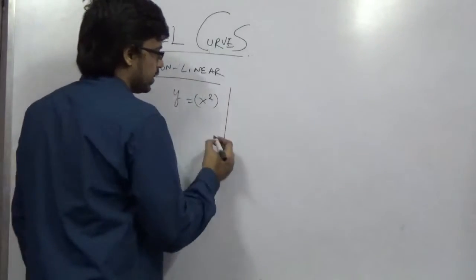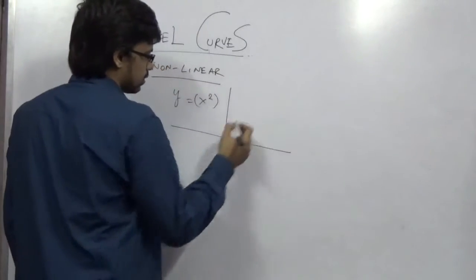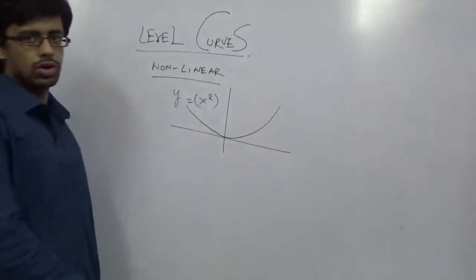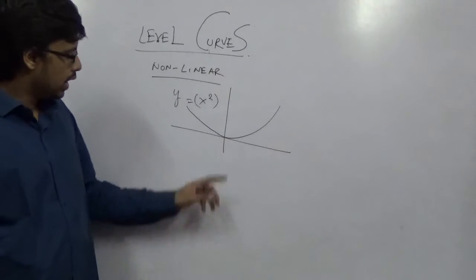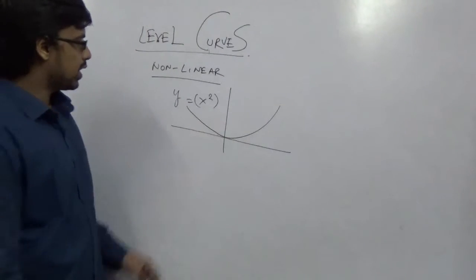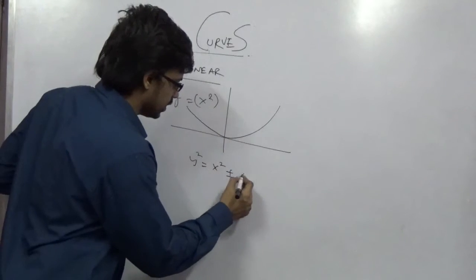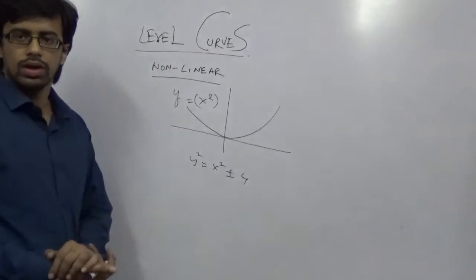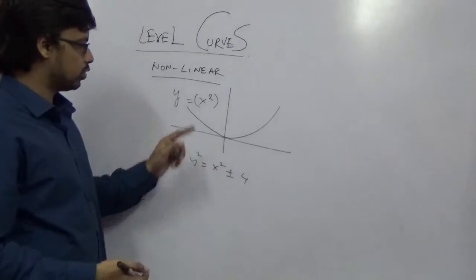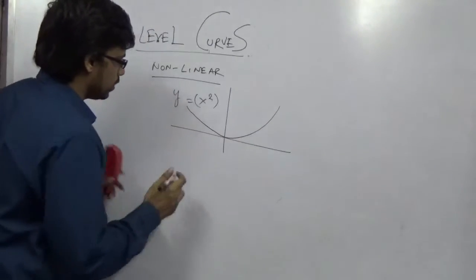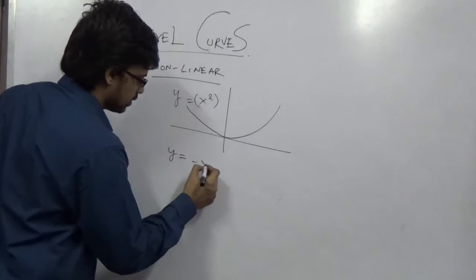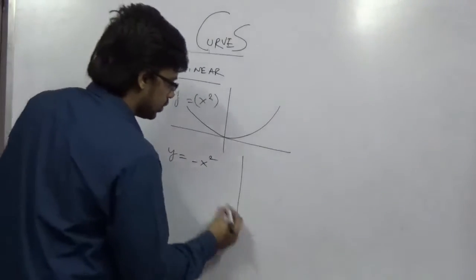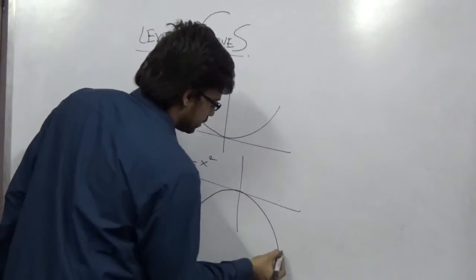y equal to x square simply can be drawn utilizing this form. This is the equation of y equal to x square. It will pass through this but if I do it like y equal to x square plus minus 4 then either it will go up or it will go down. Simple and basic structure y equal to x square. But what happens if they give you y equal to minus x square? Simply y equal to minus x square will be this.